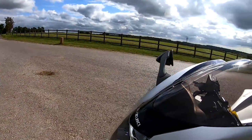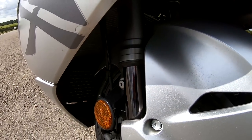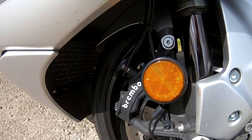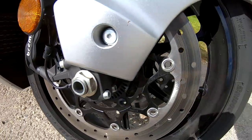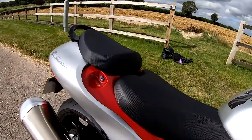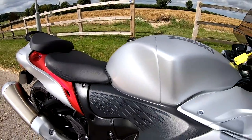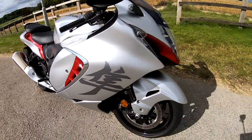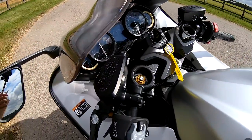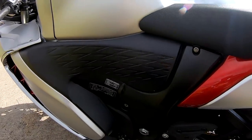We've got fully adjustable KYB upside-down front forks, and a two-year warranty on these. Brembo Stylema brakes offering incredible power and feel — and you definitely need it on a bike of this performance. 7,000-mile service interval on these, so that's really good. This comes with Suzuki's Intelligent Ride System, or SIRS as they call it, with a six-axis IMU. You've got Suzuki's drive mode selector — A, B, and C: A is active, B is basic, and C is comfort — plus three user-defined modes that you can change as you like.